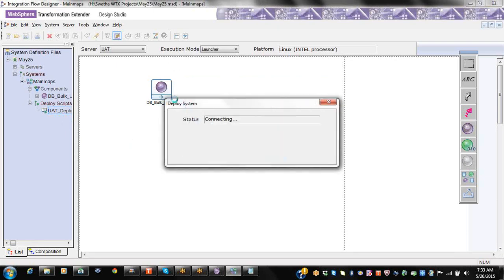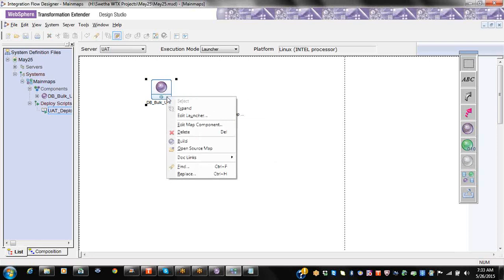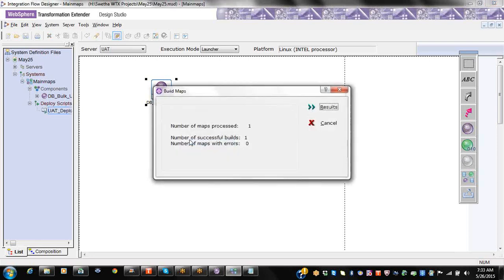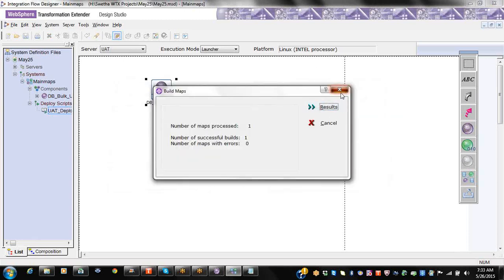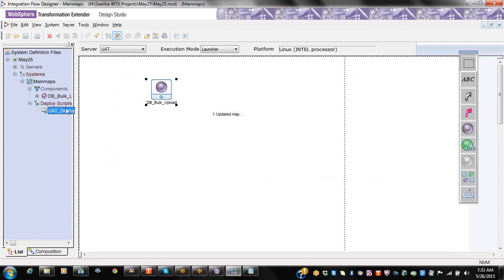No, it can't connect. Okay, anyway, because the UAT server it can't connect. Suppose if it gets connected, then it will try to move it. But now we don't even have the UAT server IP address.